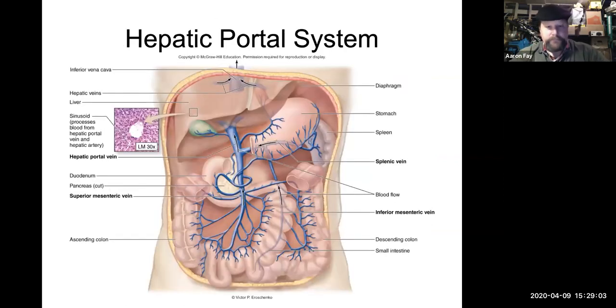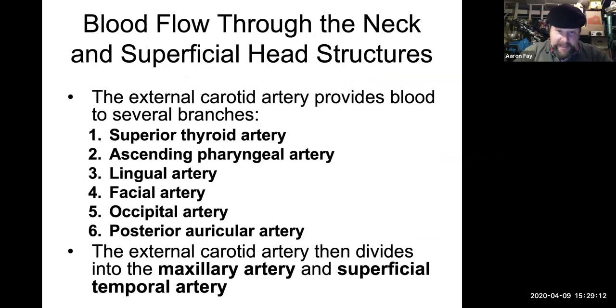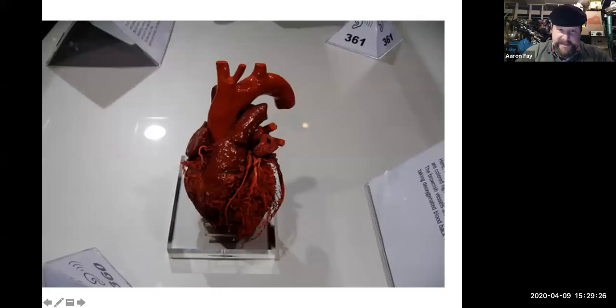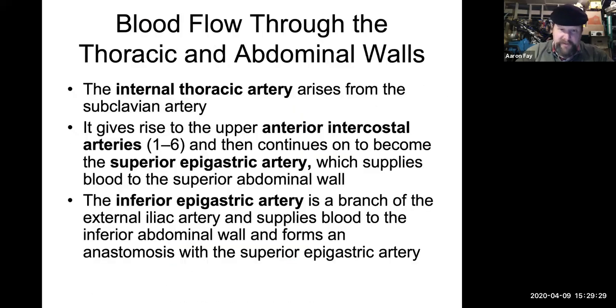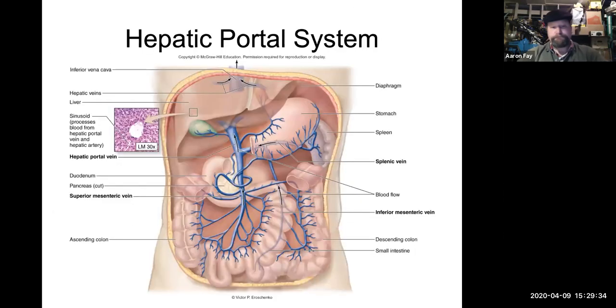Okay, now we come to the hepatic portal system, something that I mentioned way back in this slide here, where I mentioned that we're going to have an artery to a capillary bed, to veins, to another capillary bed, back to veins. We have an extra set here. This has something to do with purifying blood once we have digested our food. So the hepatic portal system is this extra set of veins that all drain into the liver. One of the functions of the liver is to detoxify blood.